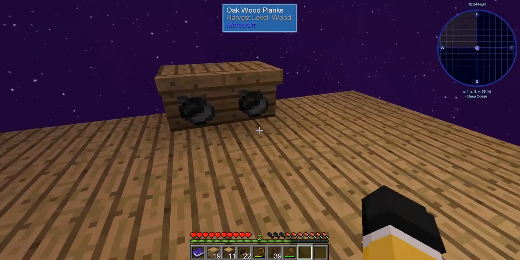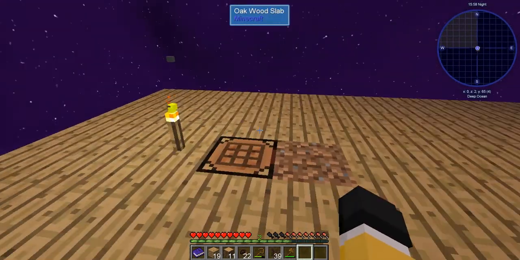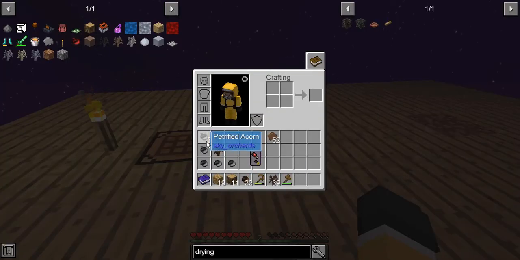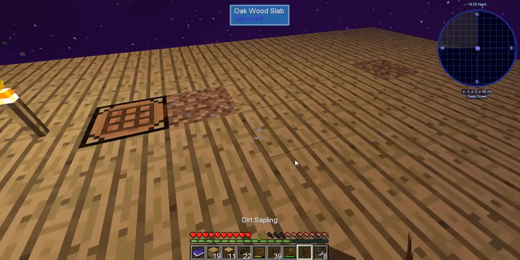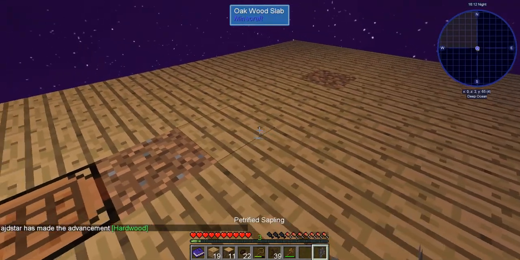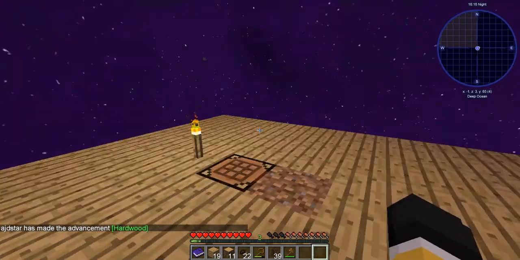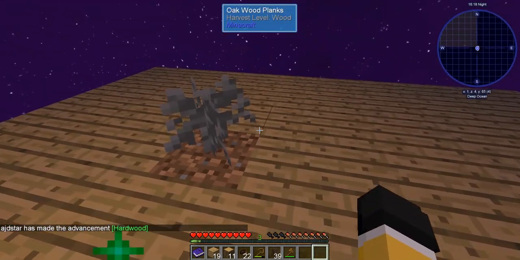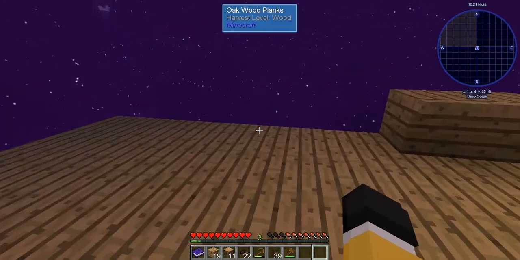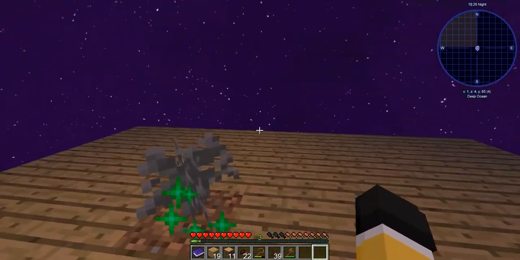1 hour later. Okay, guys, so we have our last two petrified acorns, sorry, in order to make our petrified sapling. So we're gonna pop that in there, go like this, and boom, we have a petrified sapling. As you can see, whilst we were waiting for those acorns to dry, we filled out our little area so that we have more space to work with. And of course, this is going to keep getting bigger and bigger.